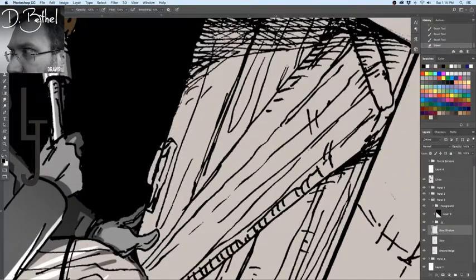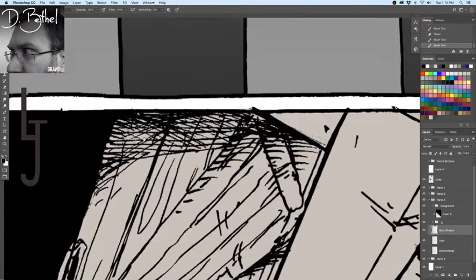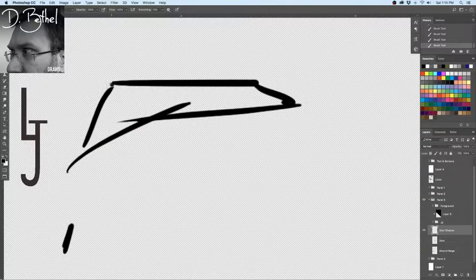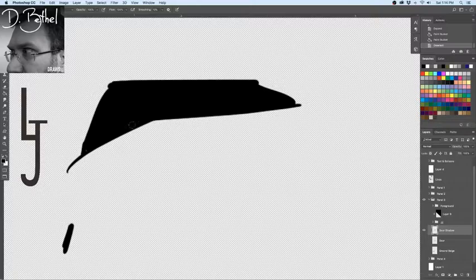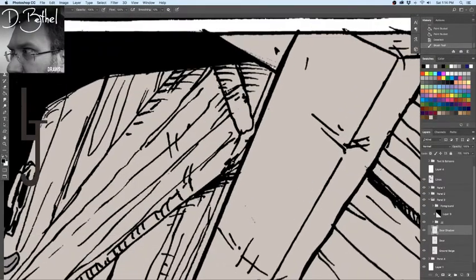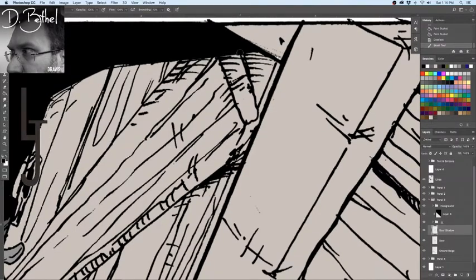Cool. Done. Moving on. Let's just do the big strokes here. Let's see kind of the shadow coming in from the door jamb. What I tend to do is I just block it out like this so I can just highlight it and then dump a bunch of black in there. Cool beans. And then from there I can do more of the detail-based stuff.